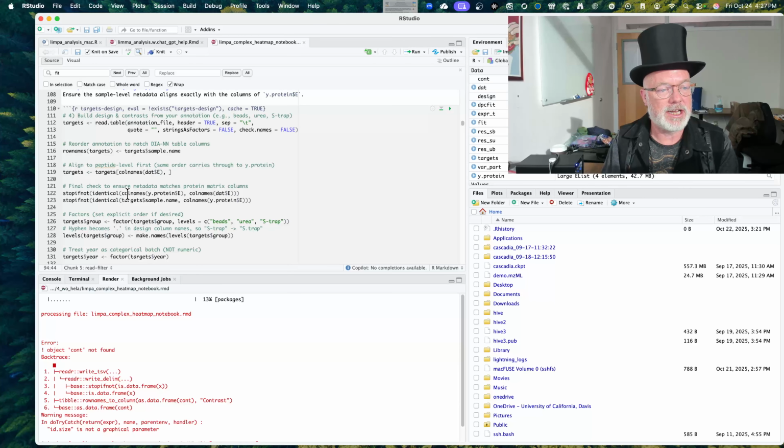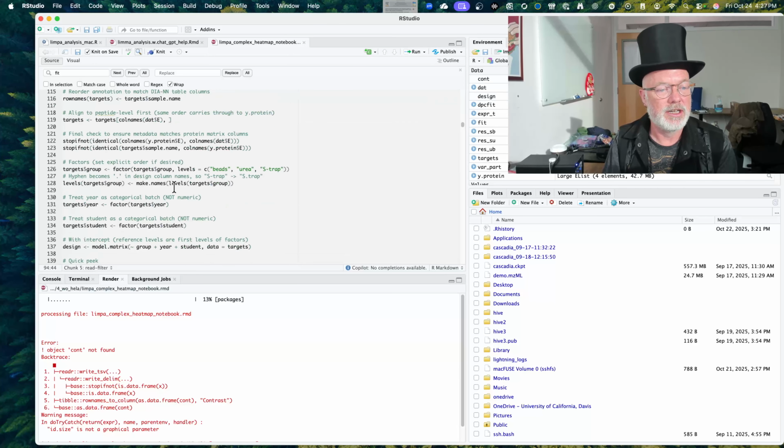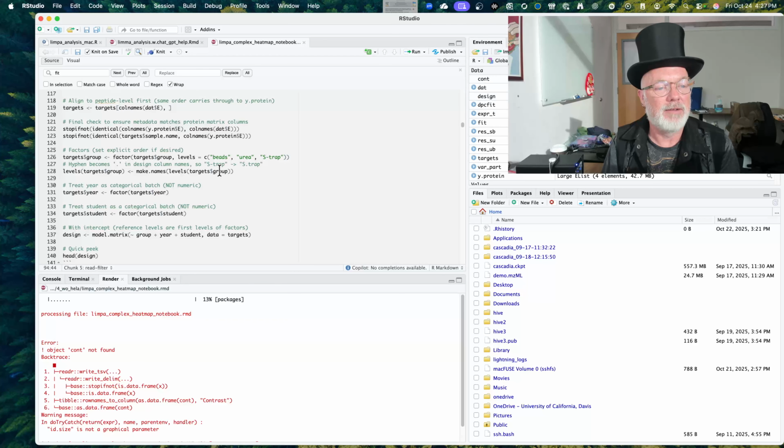And it does some checking. So if it's wrong, it'll tell you. And that's pretty important. And if you screw that up, I believe your data will be scrambled. So that's why I put these checks in there. But if you're a Limma expert, let me know in the comments. And I will post Blyce Limma tutorial too, which I use to make this.